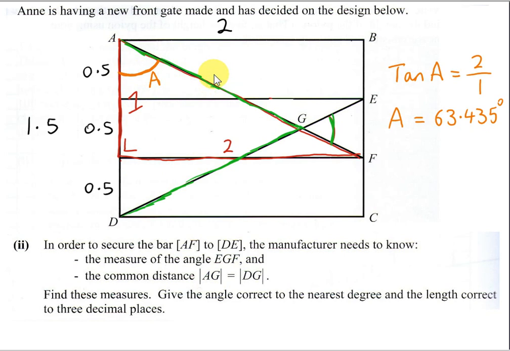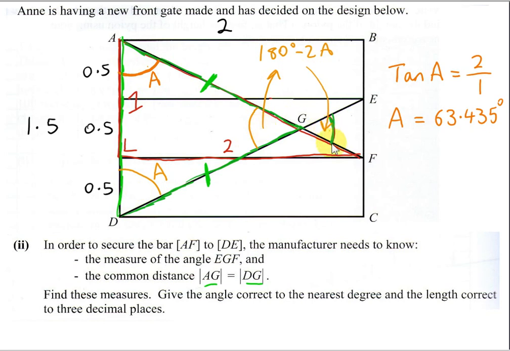Now, let's look at this isosceles triangle. That's this green triangle here, triangle AGD. These are the two equal sides. That's what we're given, that AG equals DG. We haven't found them yet, but we know they're equal. So the angles that are opposite them are equal. So this angle is equal to this angle down here. So both of these angles are equal to A. So what's this angle here? It's 180 degrees minus A plus A, 180 minus 2A. But of course that's the same as this angle here, because these are opposite angles.